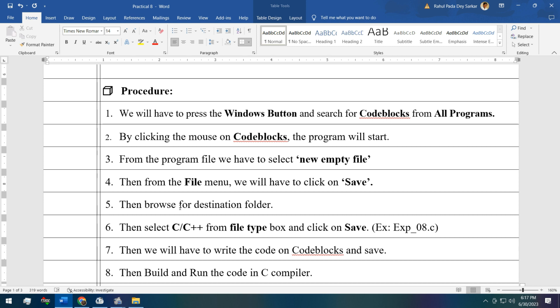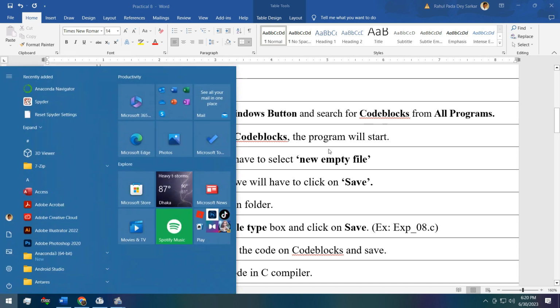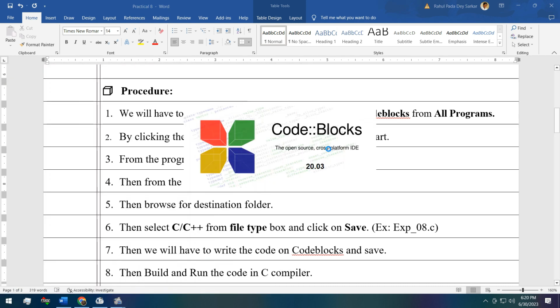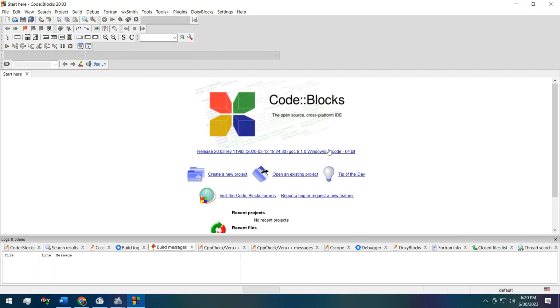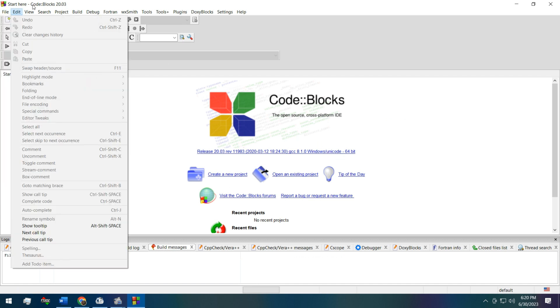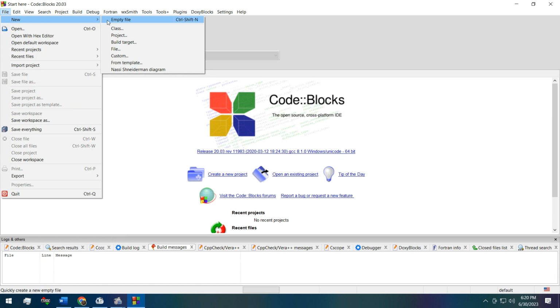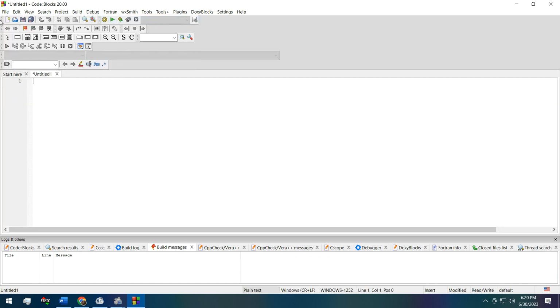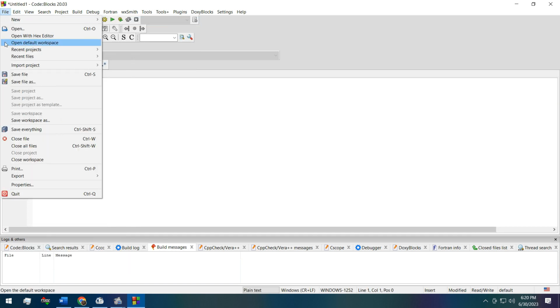First, we will have to search for all programs, then type Code::Blocks. Now from the file menu, we will go to New, then Empty File, then we have to save it.